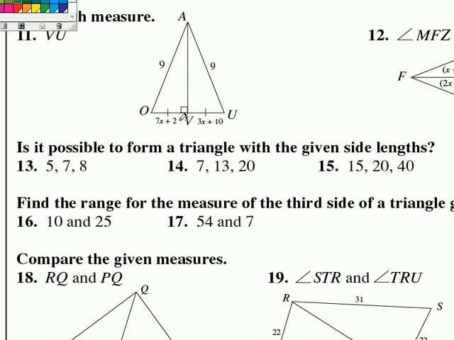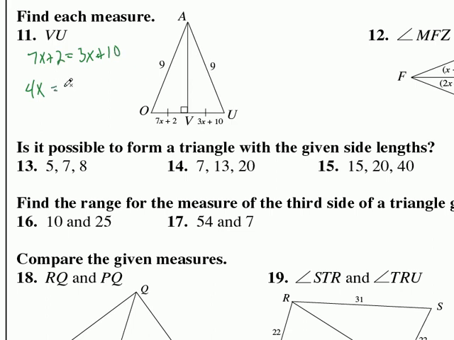Yeah, you set these two equal to each other, right? Because this is equal to this. All right, so you set them equal. So 7x plus 2, we'll do the math real quick here. So this is the first real math that you really had to do here, isn't it? The rest was pretty simple. Yep, subtract 3x from both sides, that gives you 4x. Subtract a 2 from both sides, that gives you 8. Divide by 4, that gives you 2.